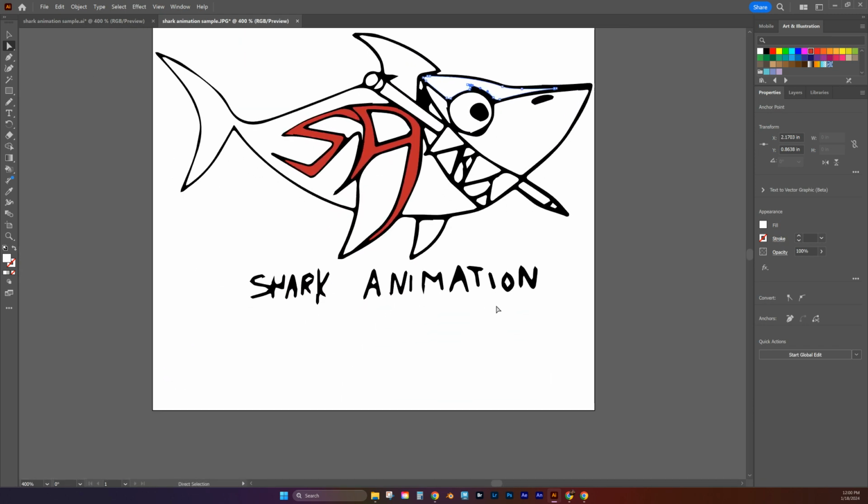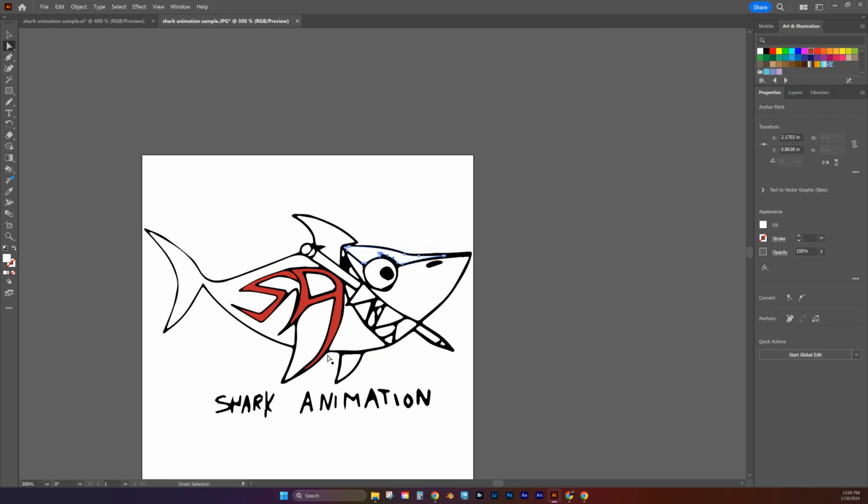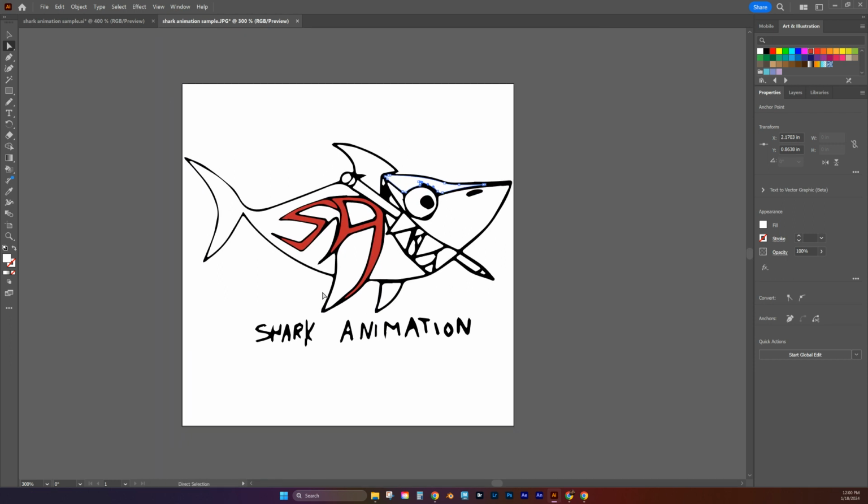Your text can be kind of iffy depending on the quality of the text. You might have to recreate this, which you can do easily. I can delete these words here. I can come up with my own text, import my own text, custom text that you find on sites like dafont.com, and type in your own text. Add a curve to it, add some different effects to it. So this is basically the last steps.